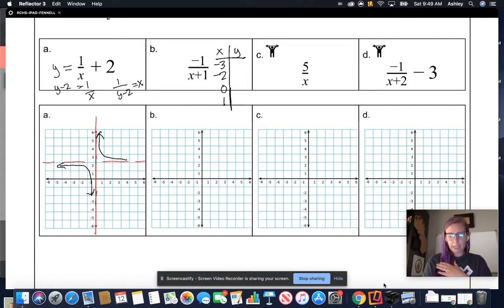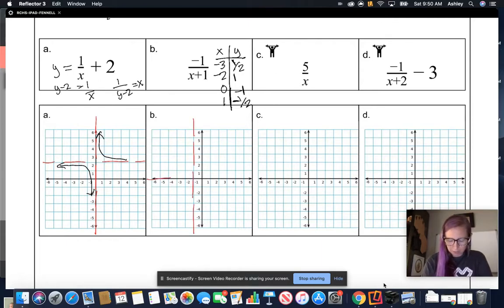Okay, so when I plug in -3, -3 plus 1 is -2. Negative divided by negative is positive, so this becomes positive 1/2. When I plug in -2, -2 plus 1 is -1. -1 divided by -1 is a positive 1. 0 gives me -1 because negative divided by a positive is a negative. And -1 divided by 2 is -1/2. All right, so we have our asymptotes: x equals -1 is our vertical asymptote.